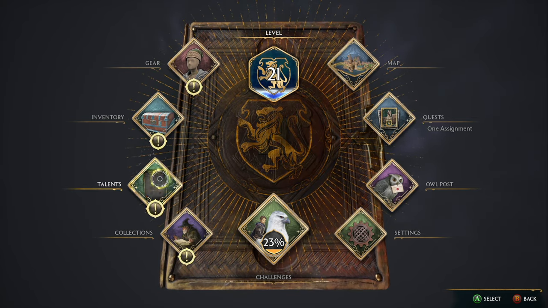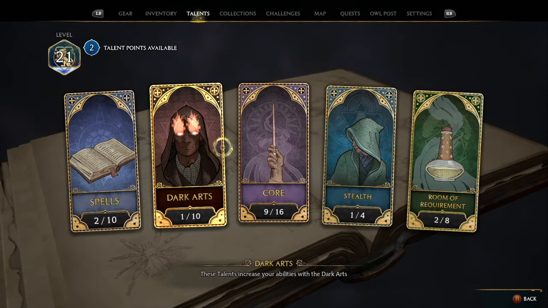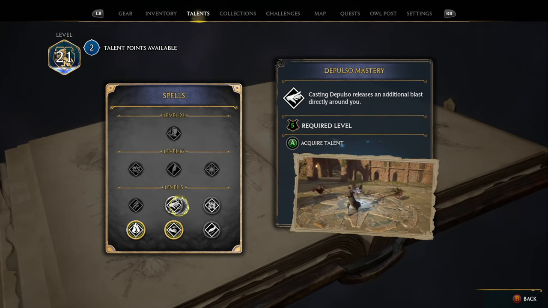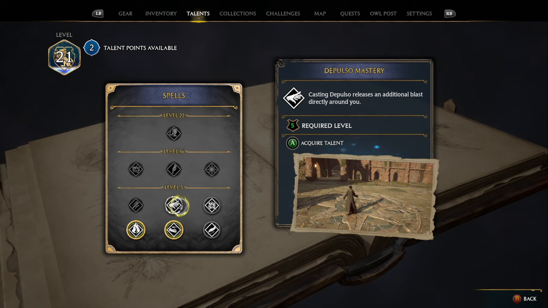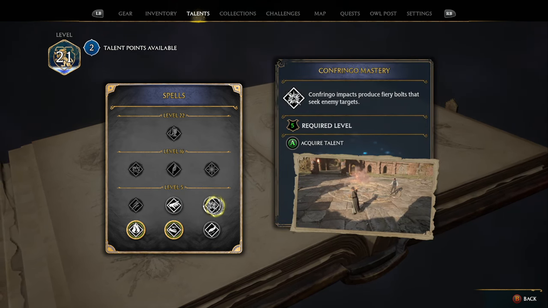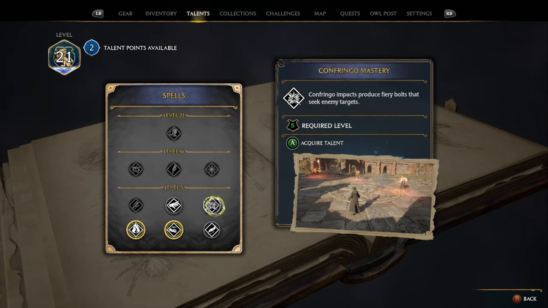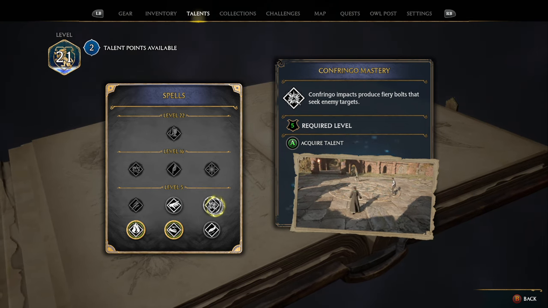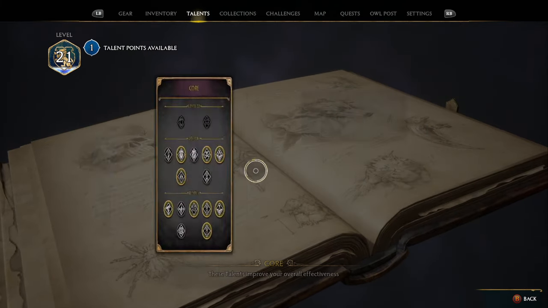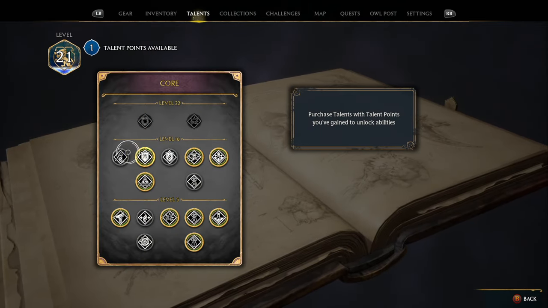Oh, we have talents. Did we level up? Oh, we did. We have two. Right, we were gonna wait and see. Casting dispels it, releases the additional blast. Seeks enemy. Confringo impacts. Oh, we're getting that. We actually have. We're using Confringo. Honestly.